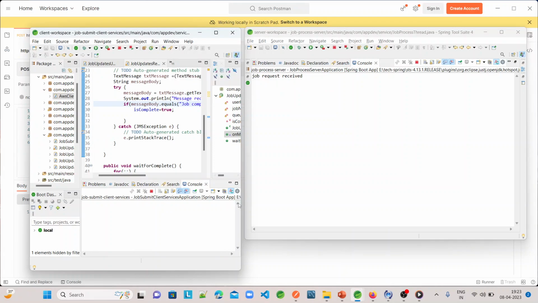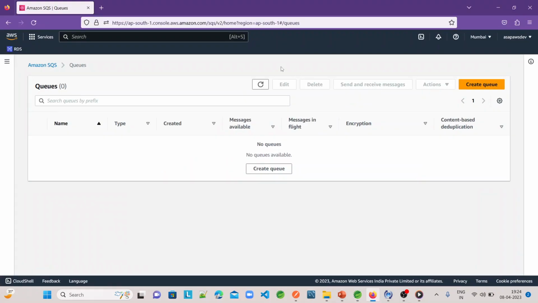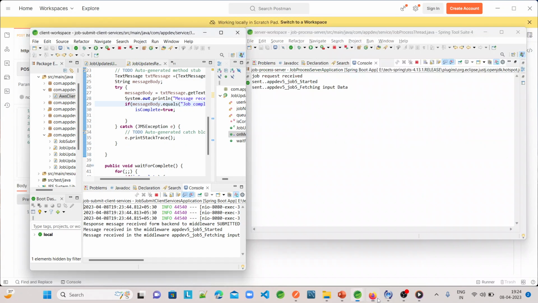Let's see whether it sends the acknowledgement or not. Yeah, it has received the acknowledgement. Now let's wait for the messages. So the messages are coming up.